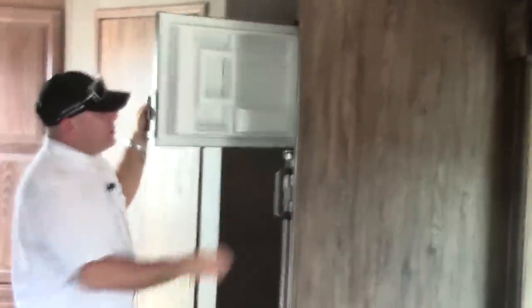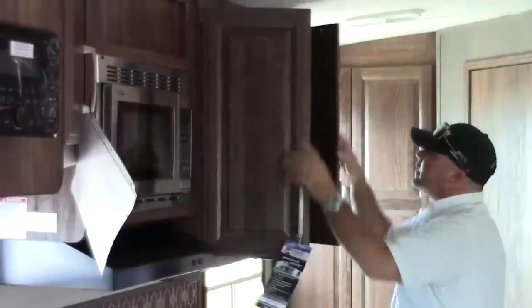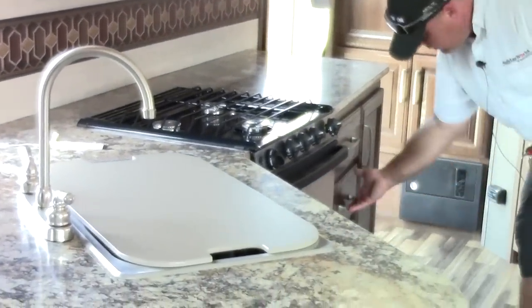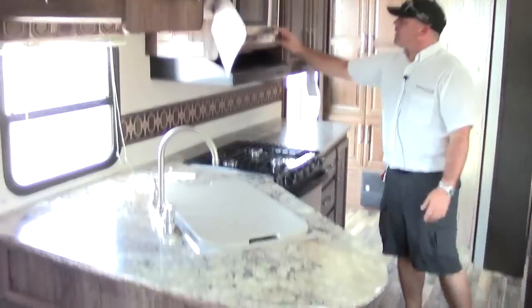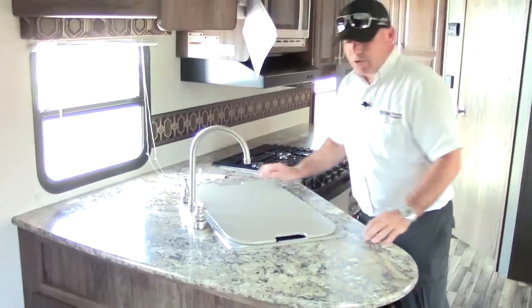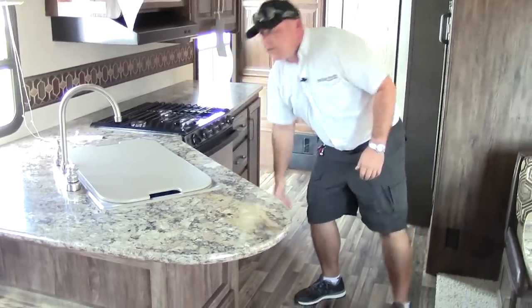Over here we have a Dometic refrigerator — freezer over a fridge. And actually the hardware on here and the cabinet doors, I really like the color that they went to. This countertop looks great in here with it. All the drawers are on really good solid ball bearing slides, so you do have a lot of good space in here. Stainless steel appliances. The oven looks great. The microwave is stainless steel and has a really nice high-end look to it. We even have stainless steel here for the kitchen sink. So you're getting a really, really quality look here with Cougar — they've done an excellent job. Even more drawers down here, and a big under-the-sink drawer. And there is a really big pots and pan drawer underneath the stove as well.